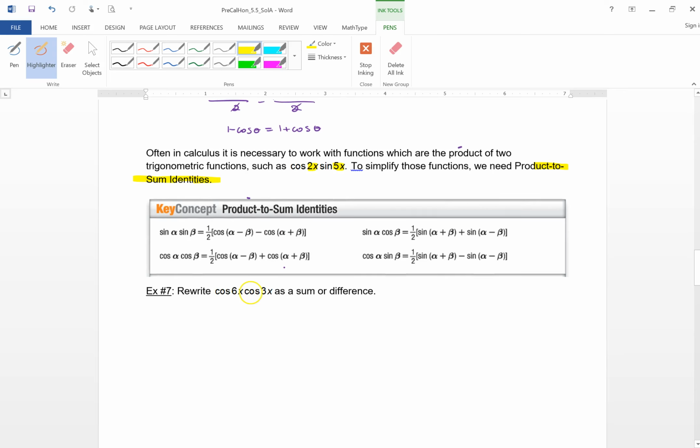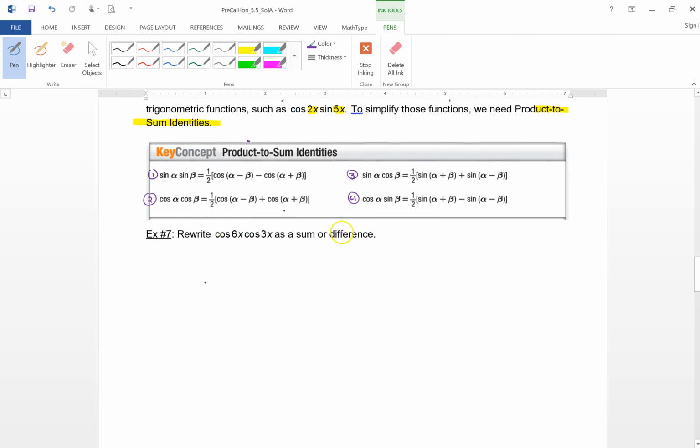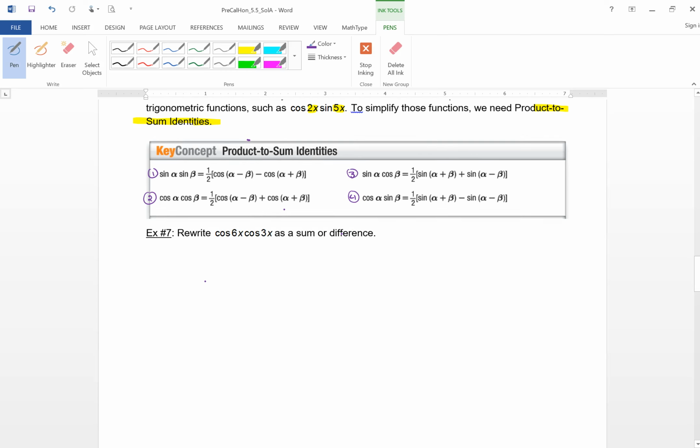There are 4 of these. So you have sine of something, cosine of something else, and then all the different permutations: sine, cosine, cosine, sine. All right? So if you have tangent, we can work around that. All right, so here, this is just plugging in. There is nothing too exciting about this problem. We're just going to use one of the identities to expand this one. So if you have cosine of alpha, cosine of beta, which one of these are we going to use? We're going to use number 2.